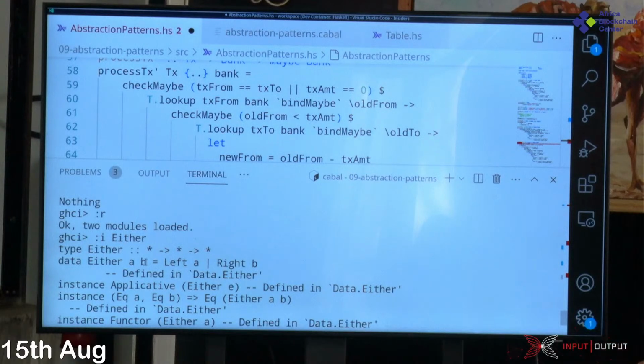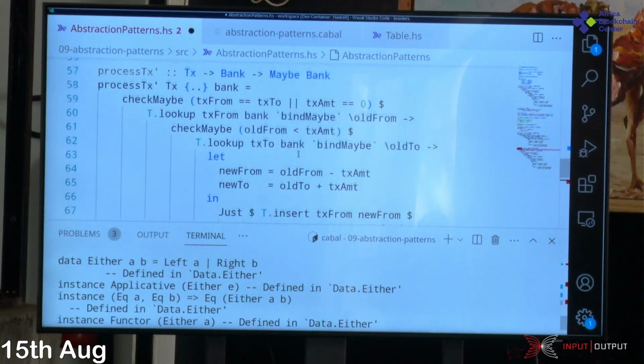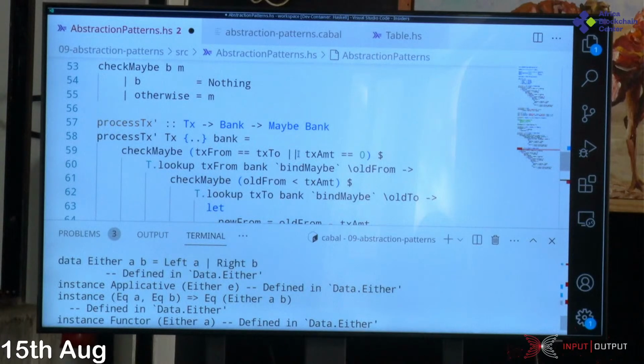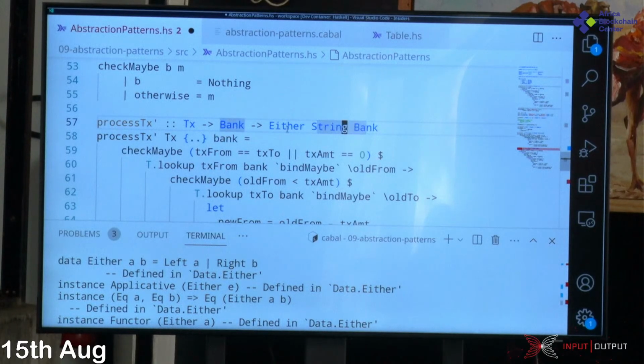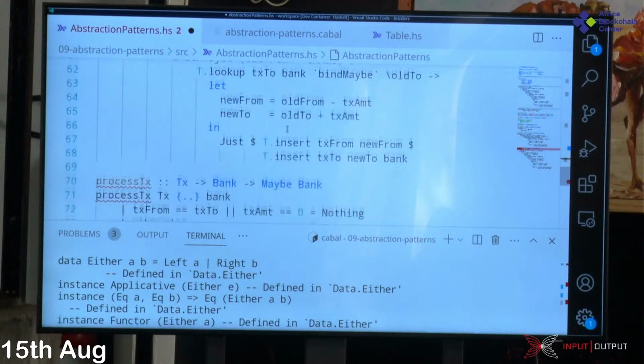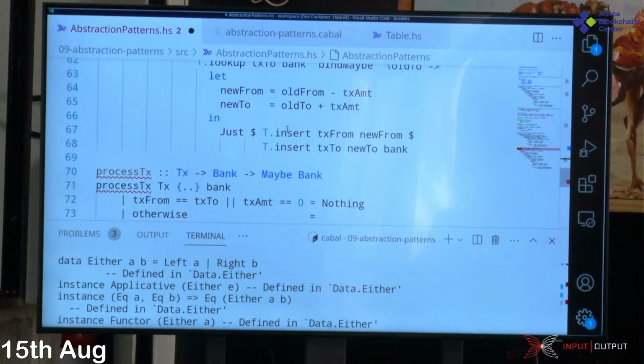No. Okay, so now let me beef this up a bit, instead of using Maybe. So I don't return a Maybe Bank, I return Either String Bank. So the error message. Okay, and now let's see. Sorry, it was the wrong one. This one.